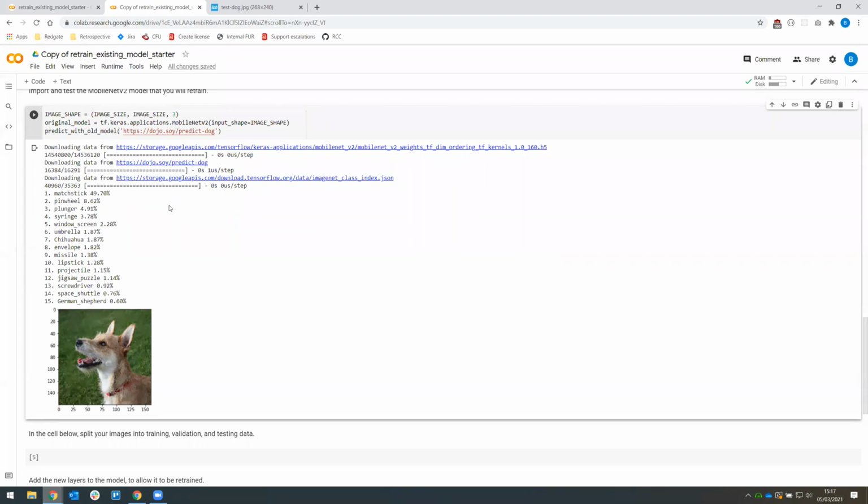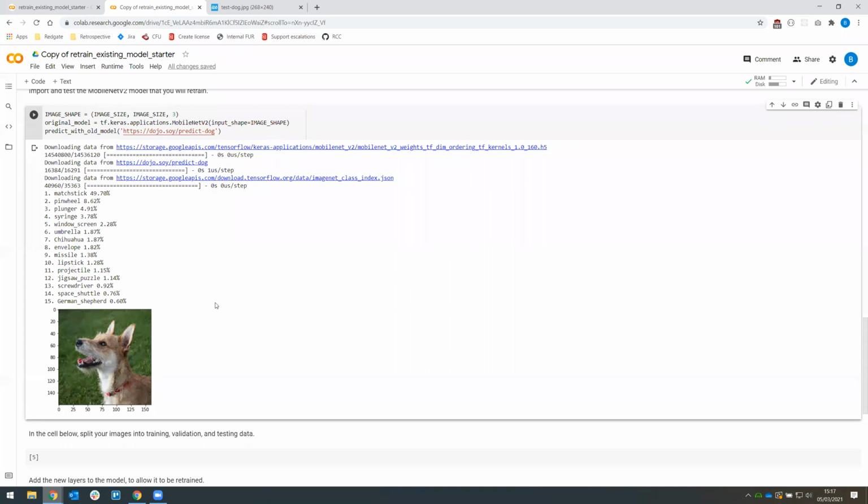That doesn't sound quite right. What else have we got? Pinwheel, plunger, syringe. This isn't working very well at the moment. I can see two dogs, a Chihuahua and a German Shepherd, but it's not very sure that it's either of those. So it's not working very well at identifying our dog. In fact, it's pretty bad.